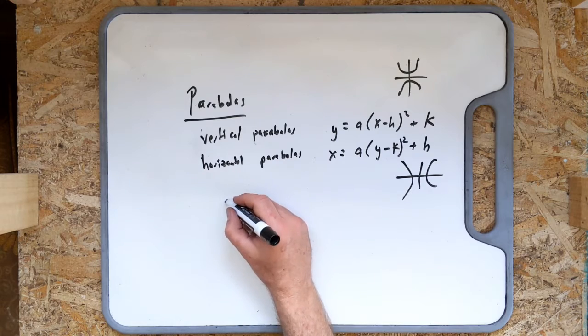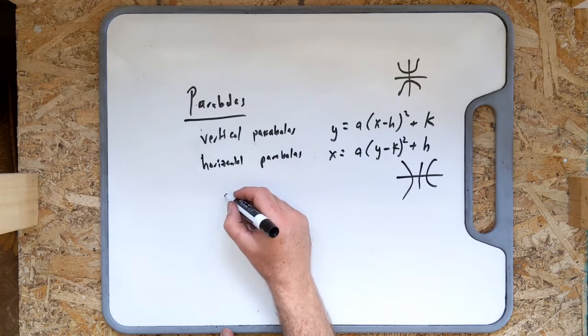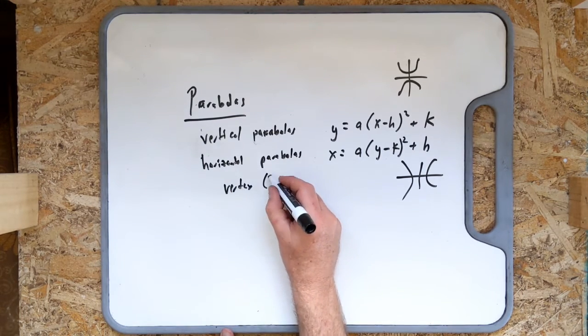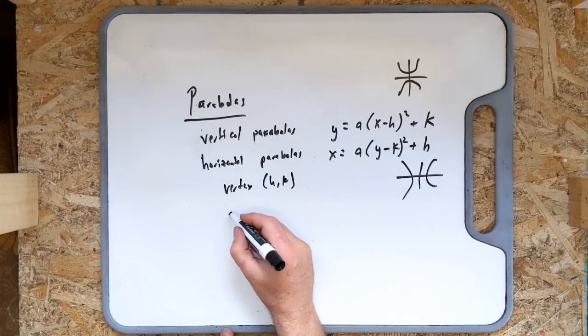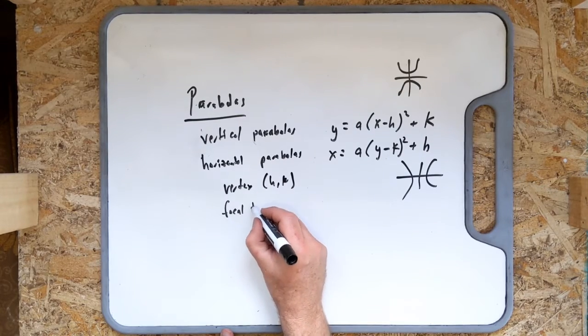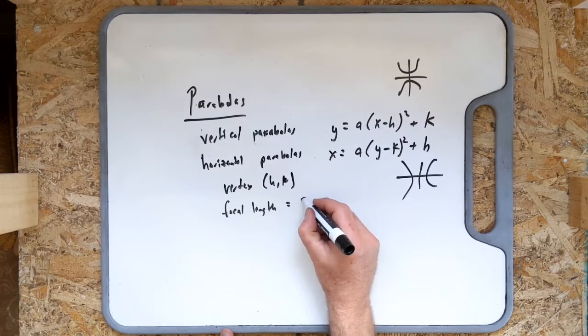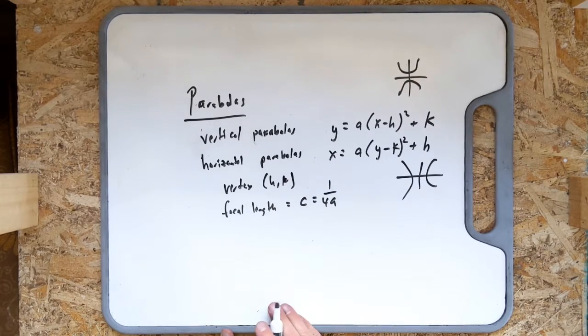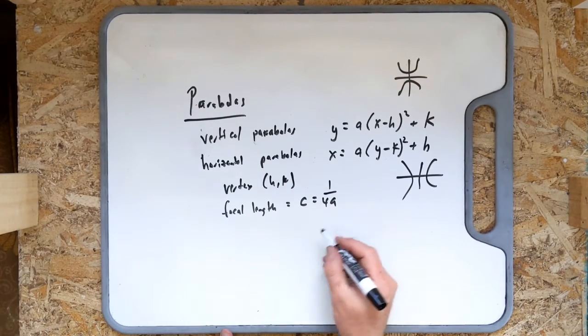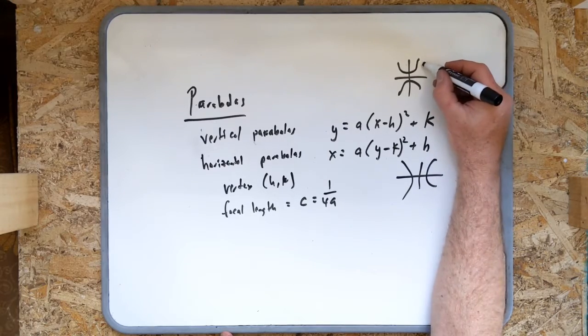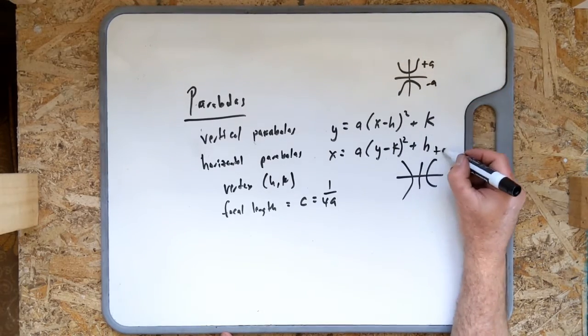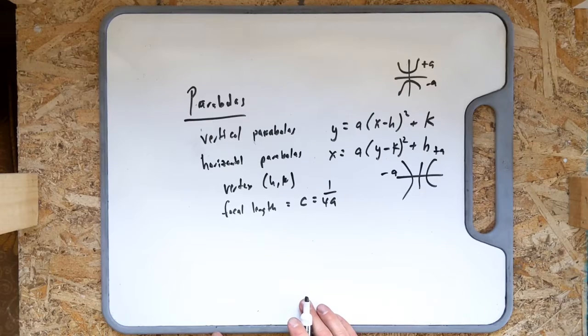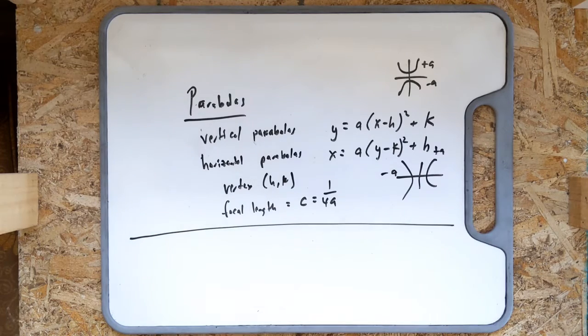Okay, focal length, just a couple things on here. Vertex is (h, k) for both of them. Focal length for both of them is c equals 1 over 4a. The other thing is if this is positive a, this is negative a; this is positive a, that's negative a. The other ones you can only do really graphically unless I want to write every equation down, which I'm not going to do. So that's a good summary there.